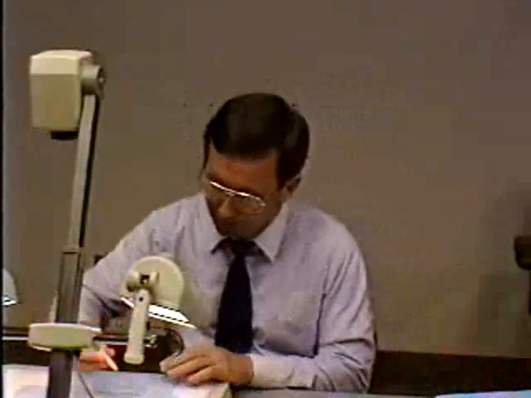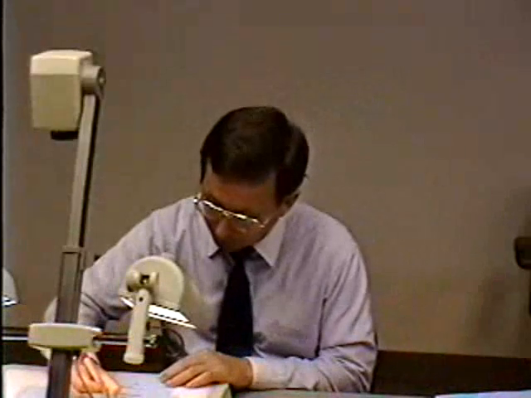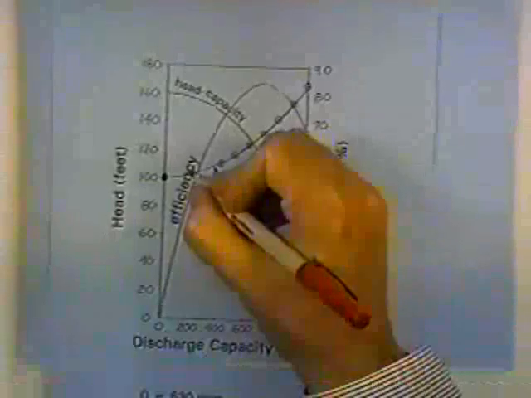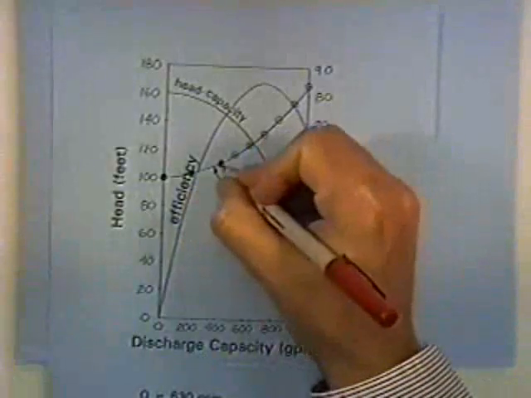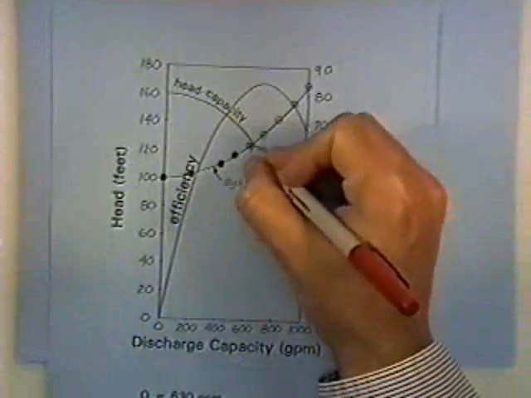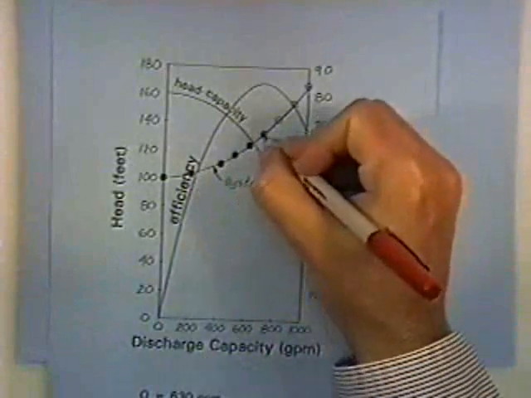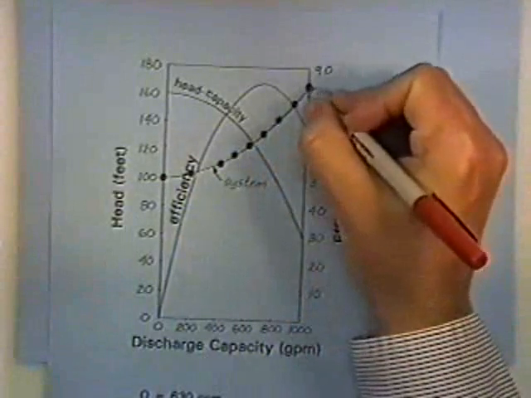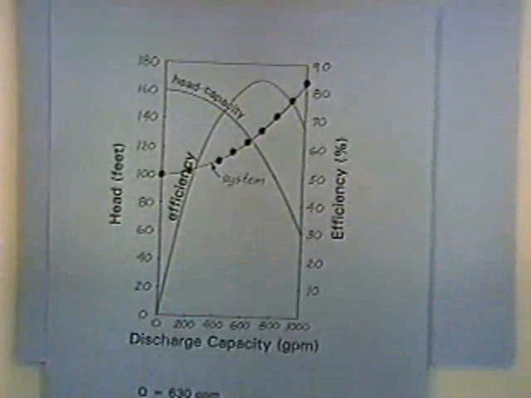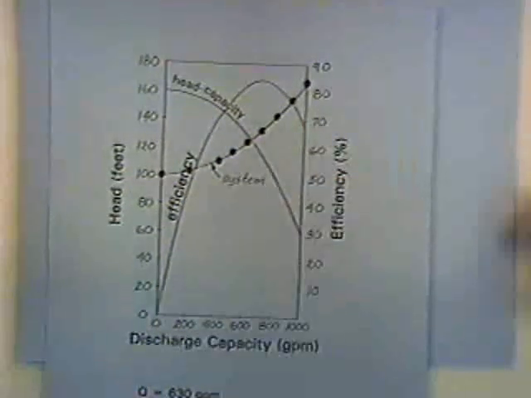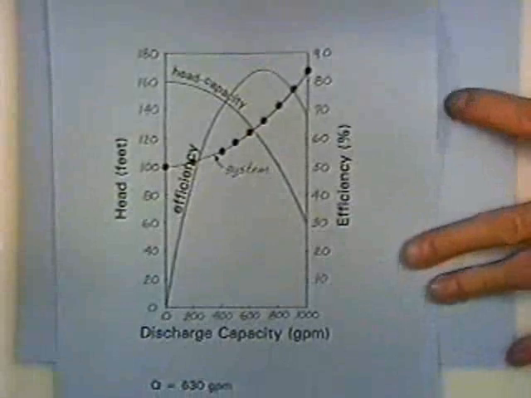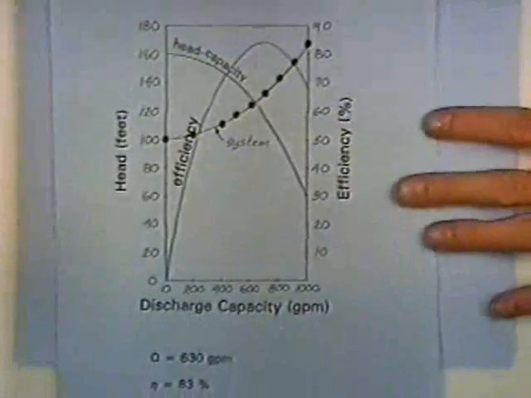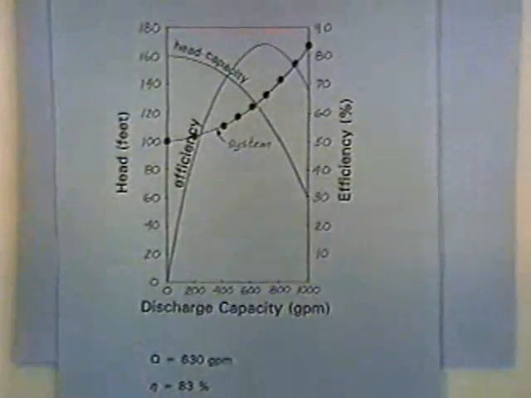Okay, and so here are the numbers we were just looking at from the table. There's 0 Q, the head's 100 feet. Then there's the next number from the table, and here are the points we just computed. Those are computed points, and those characterize the piping system. The pipe's so long, it has so much diameter, the lift is so much. We call that the system head curve. And that is a good curve. That's a good number, and it's a good expression for head versus discharge for this system.